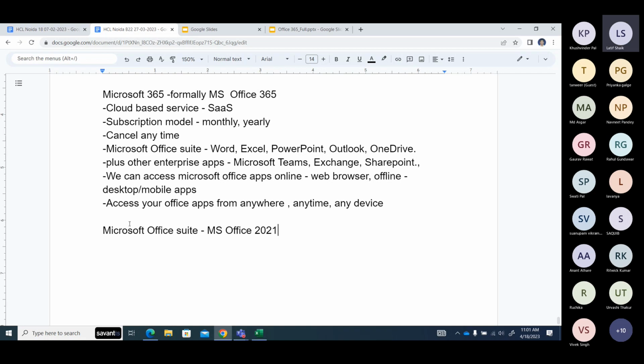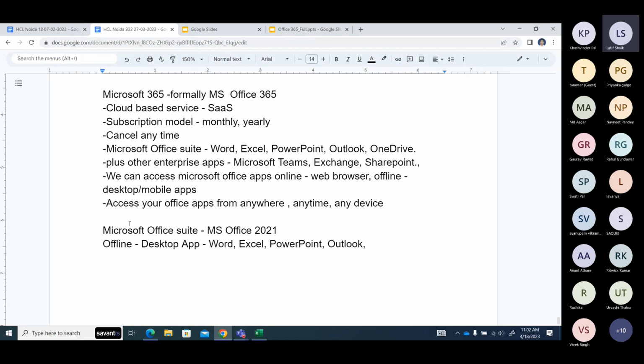So it is an offline type, means it is a desktop application. We are getting Microsoft Word, Excel, PowerPoint, Outlook.